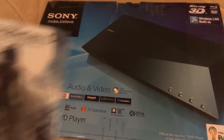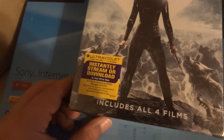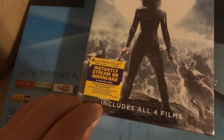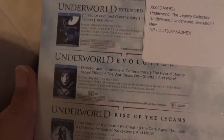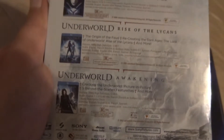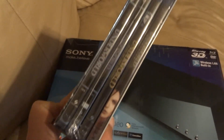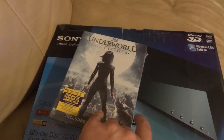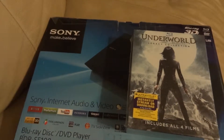The other thing I got — I've been wanting it but waited for it to go on sale — is the Underworld Legacy Collection on Blu-ray. I'm not sure if all of them have UltraViolet codes or just some, but if they all do that'll be even better. It includes Underworld extended edition, Underworld Evolution, Underworld Rise of the Lycans, and Underworld Awakening. From what I've read, these are the actual original releases, so nothing special was done differently from the original Blu-rays.